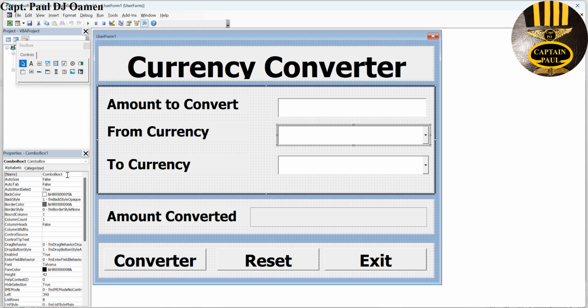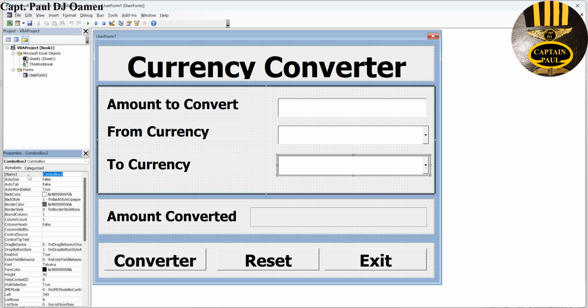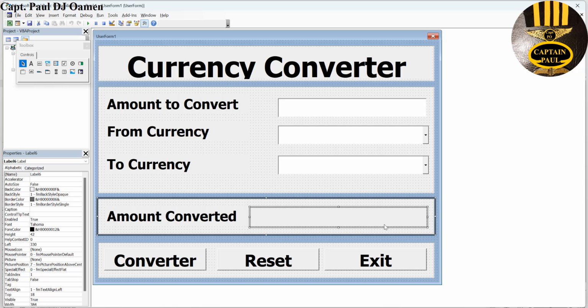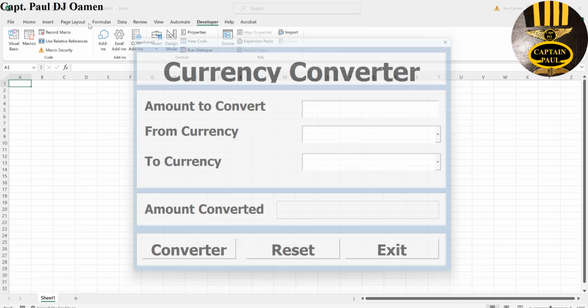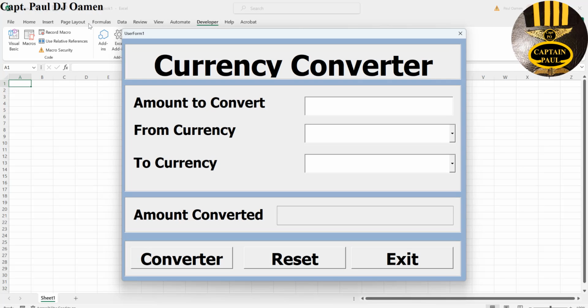This is going to be known as cmd convert from. Let's say convert from. Very good. The next one is going to be cmd but 2. There we go. Okay, brilliant, guys. Now the interface is all developed the way we want. So if I run it now, this is what you guys will be looking at.